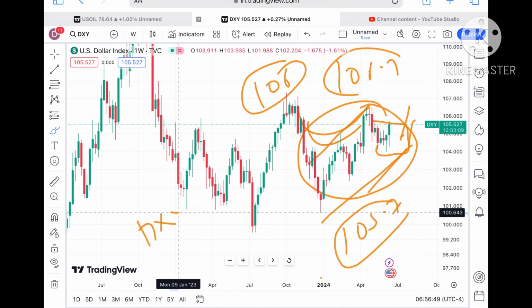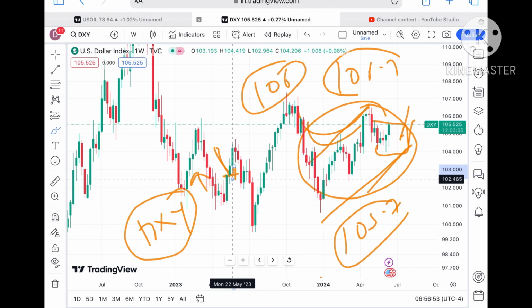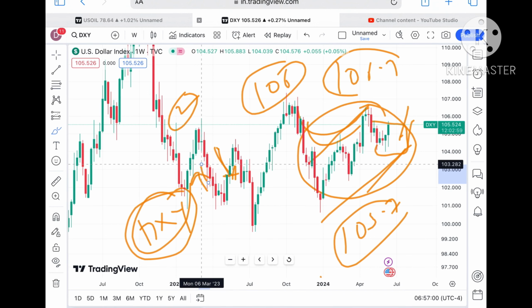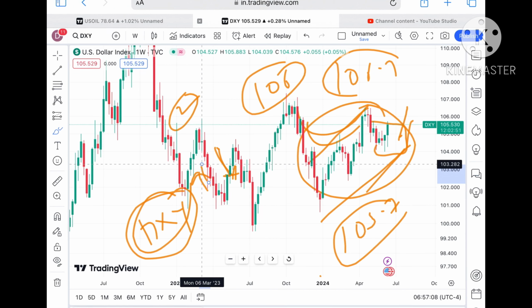Okay, and what we have seen looking at this particular chart is that whenever the dollar index started going high, the crude comes down. But what we have seen 2 days before is that the price of dollar index was moving up and the crude was also moving upside. So this happens sometimes, and you have to remember that some situations like this happen.